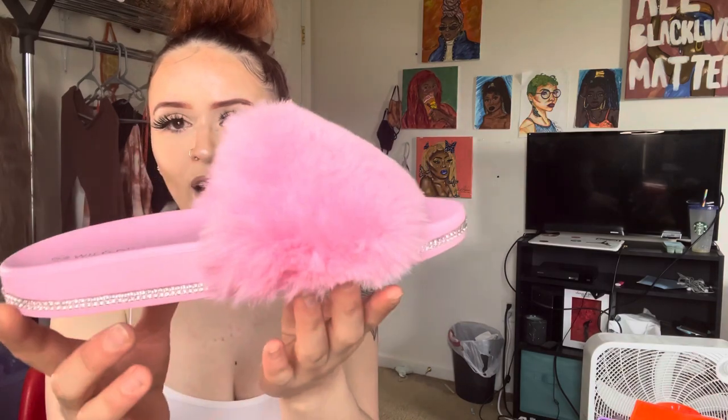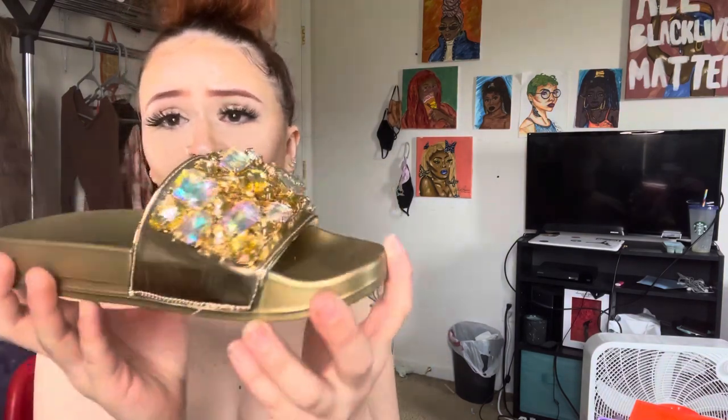The next pair of shoes from Fashion Nova — these super freaking cute blinged-out slides. These fit literally perfect. They're a size six, I'm a six and a half, but for slides I always either size down or go exact size. I am obsessed with slides. These blinged-out ones can definitely dress up an outfit even if it's basic, or complement a dressed-up look. Very very very perfectly fit. The only thing is this band right here is a little tight — not a lot of room for the front of your foot — but they're really cute.